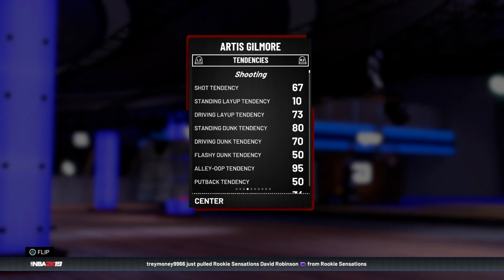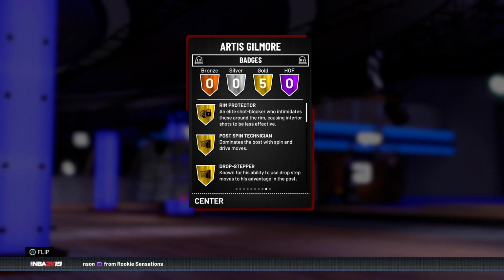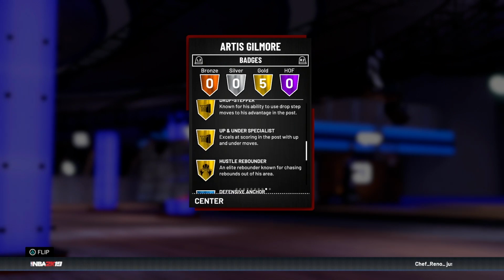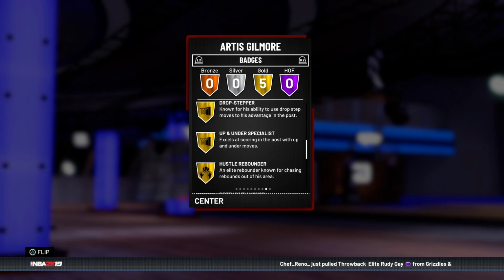He will defend cards like Mark Eaton. He will make Mark Eaton look like just some other card. And as far as his badges go, he's got rim protector, post spin, which is super cheesy on him, drop stepper, up and under, and hustle rebounder is always a nice badge to have.